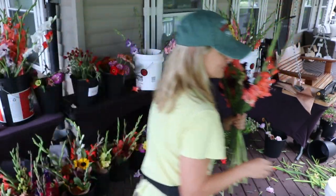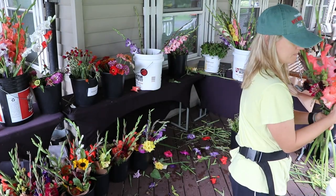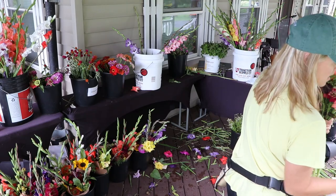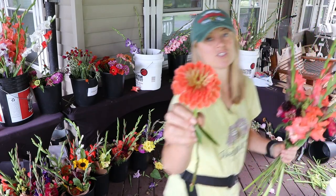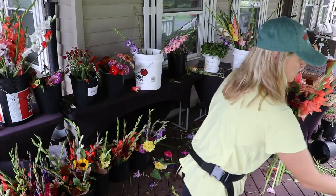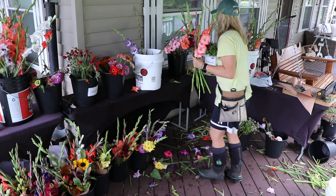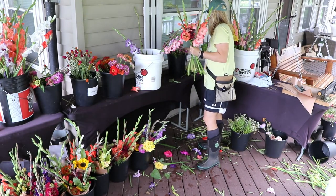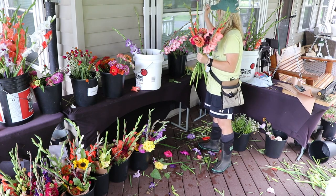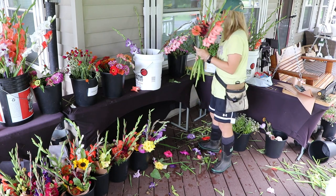Yeah, they're awesome. All right, we're going to do some hot pinks. A lot of hot pinks, actually. And then a couple of corals. Jeez Louise. Tie them all in together. A couple of corals. Yeah, these are stunning. Stunning this week. I'm so excited. Let's see if a pink goes with this bouquet. I don't hate it. All right, pink's going to win.